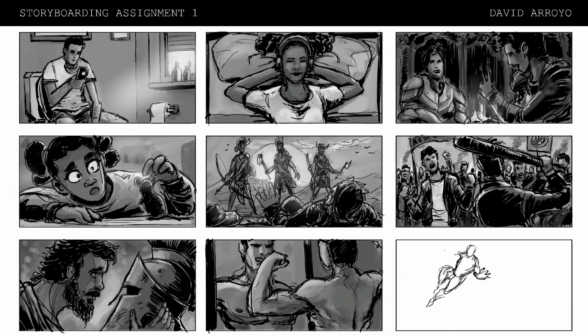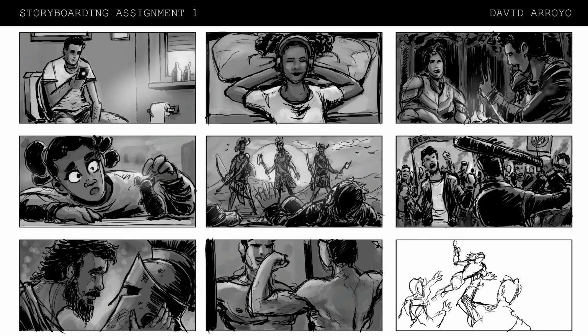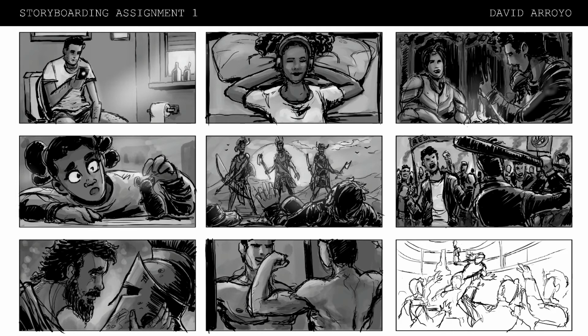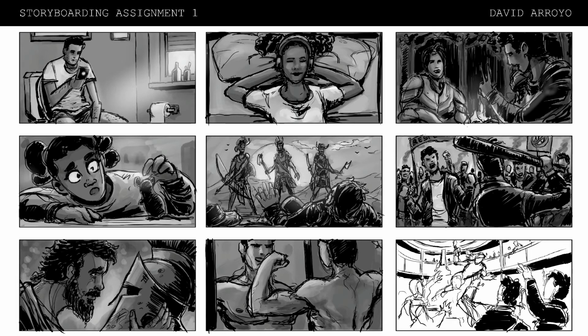You also don't have to do shading, right? I do shading. I add my gray values so that it reads a little bit better, but you can do it just in simple black and white, even if at home your results don't look anything like this, or you only get to do a few lines or whatever. That is fine.